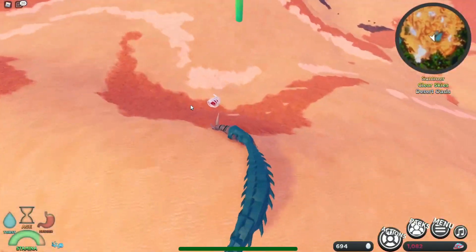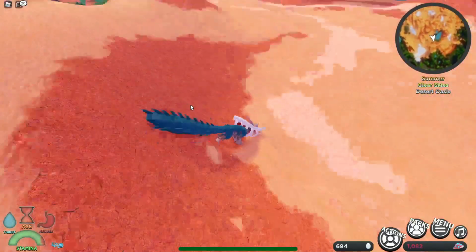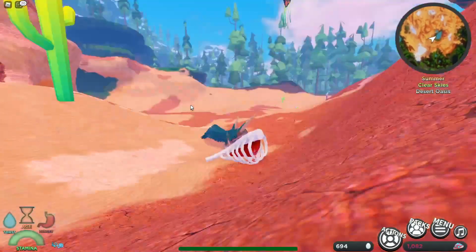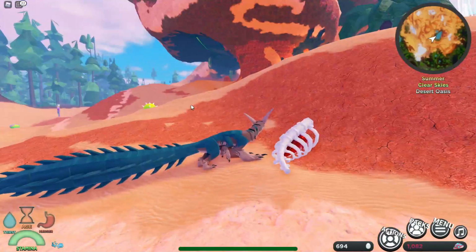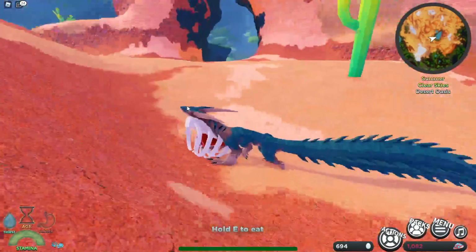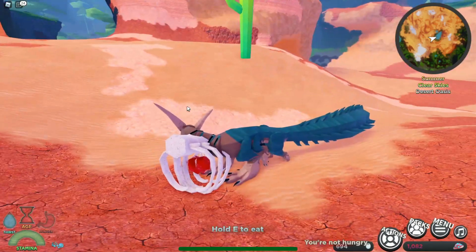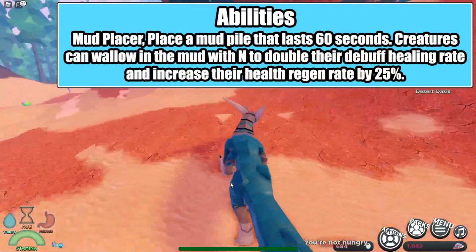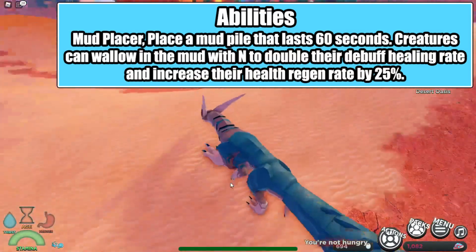Oh, food. I'm going to have a nibble while I'm here, why not? Let's have a look at the eating animation. If I can get into a good position. Hello. Okay, it looks like he holds it down with his foot and then pulls the meat off it, which is really nice.